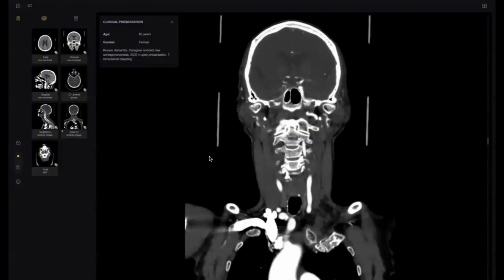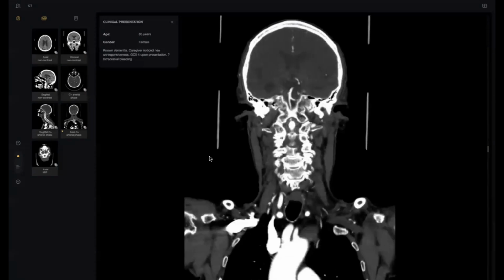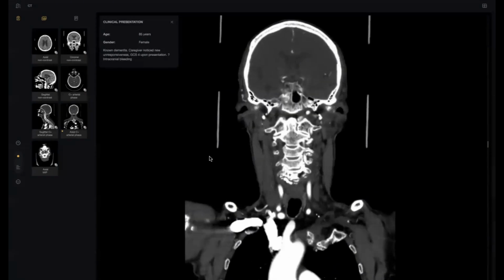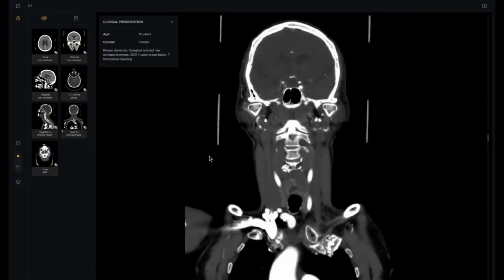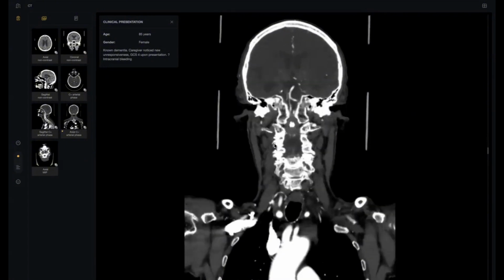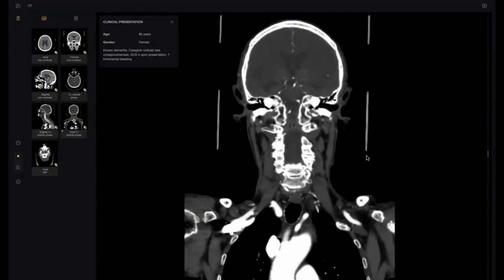So yes, in my routine practice, I would like to check the lung windows to make sure. Don't worry about it. Give me your final diagnosis, please. Can I check the internal jugular vein? Don't worry about it. Okay, so now my finding is bilateral pulmonary embolism and thrombosis of the right internal carotid artery.